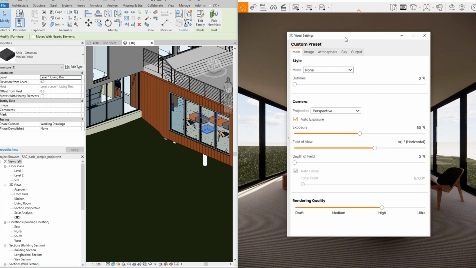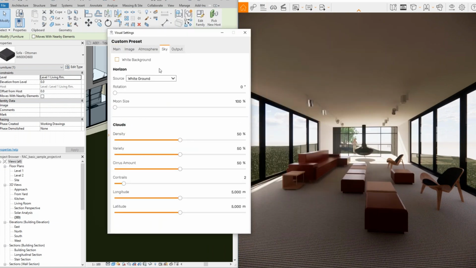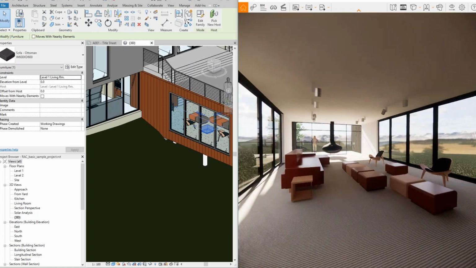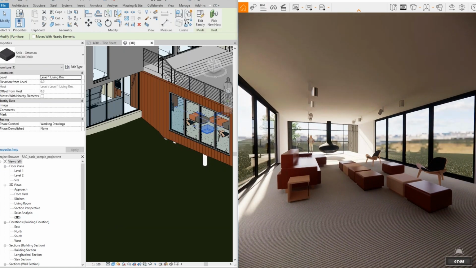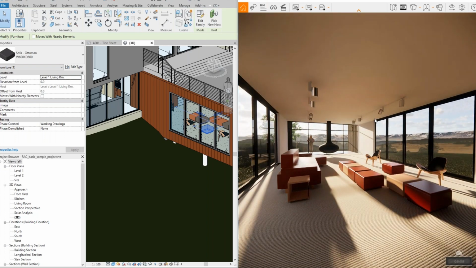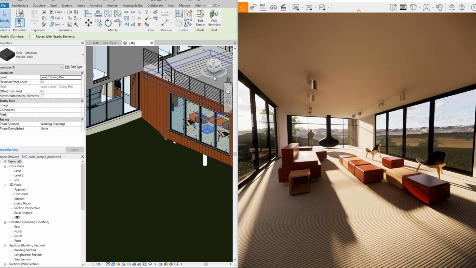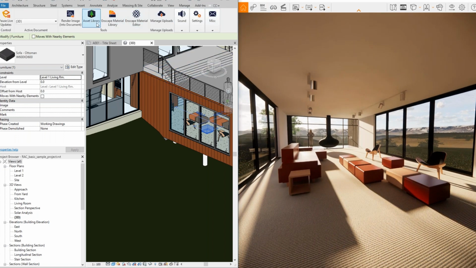but also to generate high quality marketing content right away. So to show you that just briefly, I'm going to pick a more interesting background here to make for a nice environment. I'm going to change the daytime. By the way, the geolocation is also being taken from the host software. And from here on, I could fill the scene with one of our more than 2,500 assets that you could place in the scene, with one of our materials that we provide as well. Or I can just get going and, for example, make a rendering.